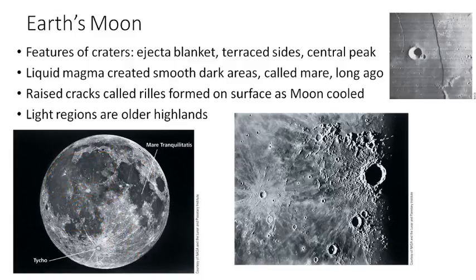And then we have another feature on the moon, and we've seen it on other planets too, like I want to say Mercury, maybe Mars, which is a rill. So I don't know if you can kind of see this kind of line right here. It's a little cliff that basically, as the moon cooled, it kind of joggled, it kind of split right there.